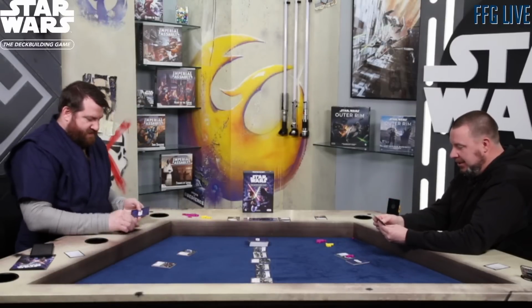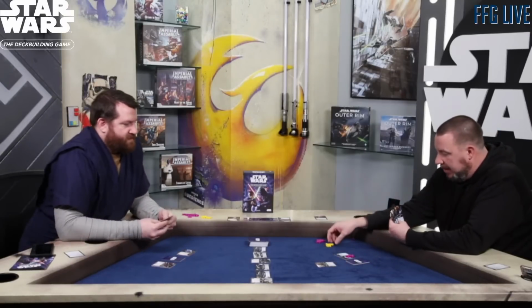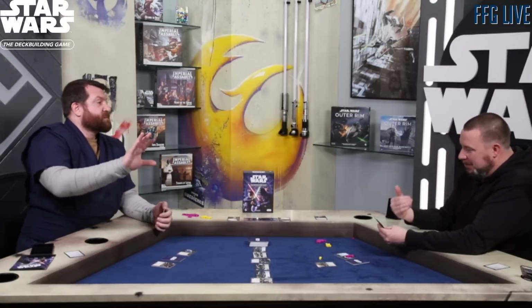And I was actually going to use the force this turn. Not that you could have known that, but I drew right back into Jabba. If he had the force there, I would have pulled it to me.